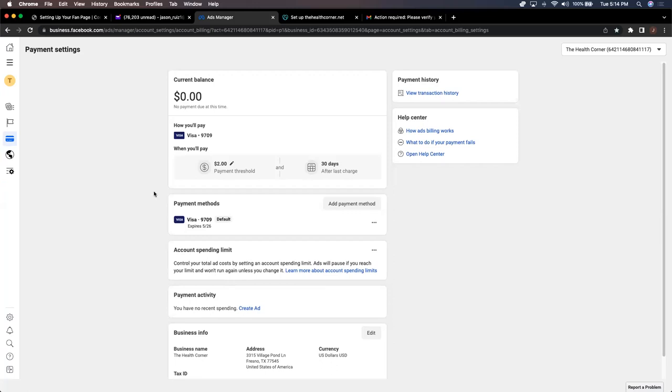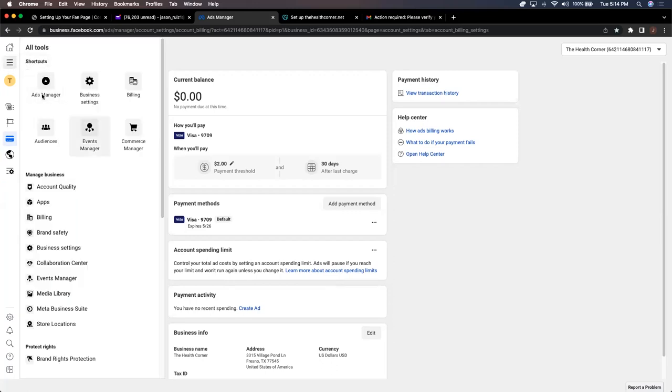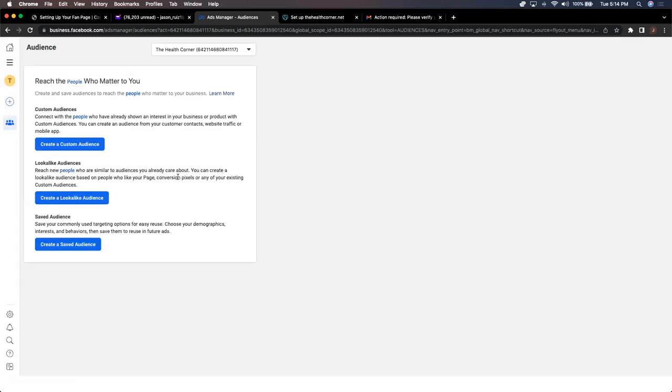So now let's click the three lines and we'll go to audiences. Audiences are what it's all about. That's what I was trying to explain in the very beginning with lookalike audiences and tracking the data and tracking those who purchased. That's all done through custom audiences. So we don't have a website yet to create the audiences around, because that's what you really create audiences around, a website, different landing pages.